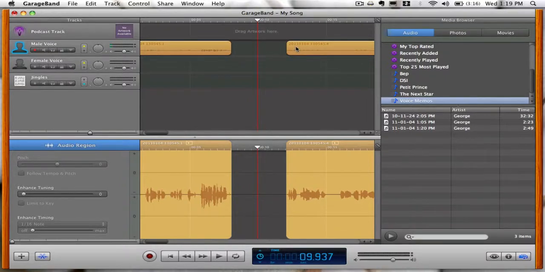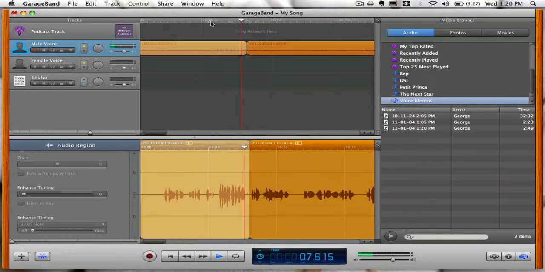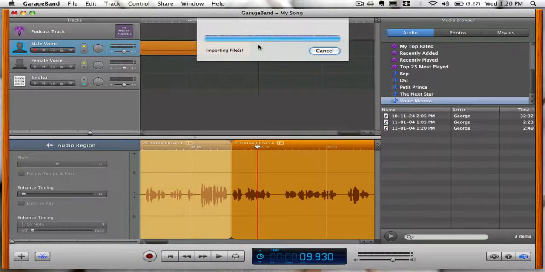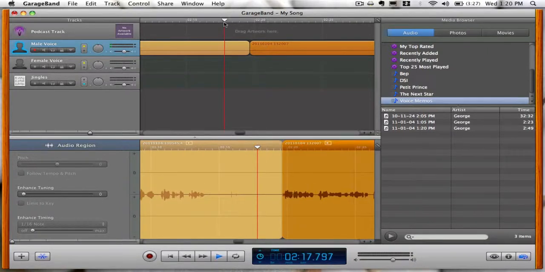Now up here, let's say there was a point where you were giggling. You cut out the giggles and then you can splice it back together by putting it like this, and it'll be as if you never giggled. So it's seamless. You can add another, so you can go to the end, you can scroll to the end. If you did it in 2 segments, you now grab your other one, click, and again, just drag it in, and there you go. And it'll all just end up playing as one seamless file.